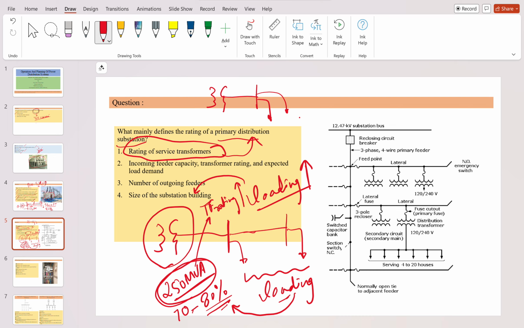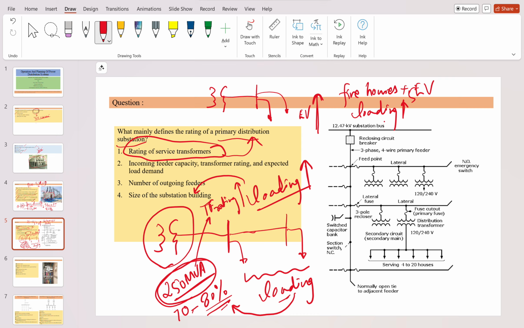Suppose the electric vehicle loads are coming newly into the system, so the load is going to increase. Suppose there are five houses, and initially there was no EV penetration. Now each house adds an EV, so five EVs, and this loading has increased.